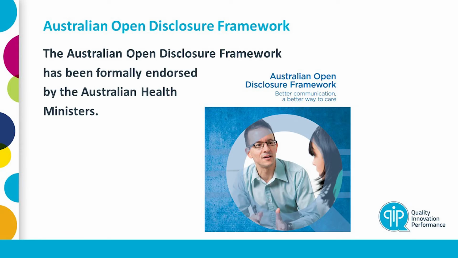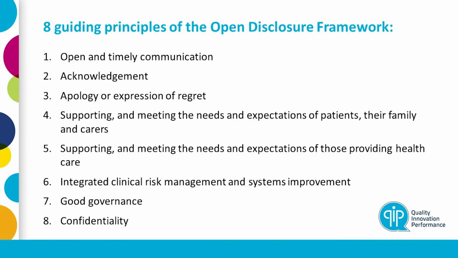There's also additional resources, really good resources from the Australian Commission on Safety and Quality in Healthcare on their website, and that includes a checklist to do open disclosure, documentation to follow and to do reports on, and those sort of templates. There's also, and this is your secret weapon, an open disclosure organisational readiness assessment tool from the Commission, and reach out to us at QIP if you'd like a copy of that, or go on the Commission website and find it. And I'm going to talk to you about this later because, like I said, this is your secret weapon to get ready for accreditation. Thanks, Alex. We'll do the next slide.